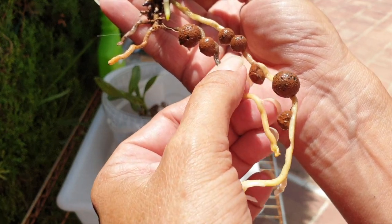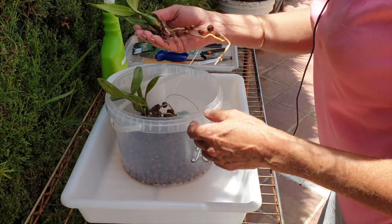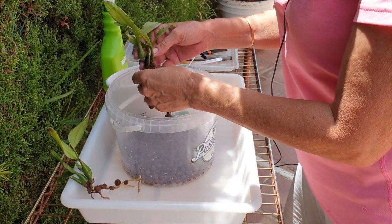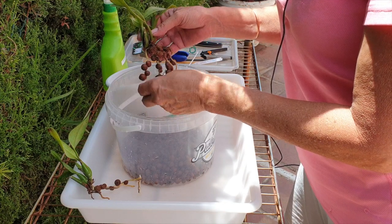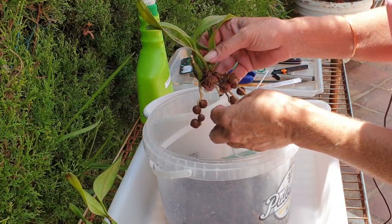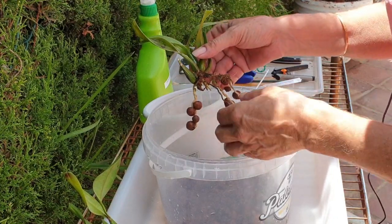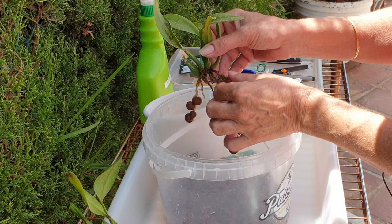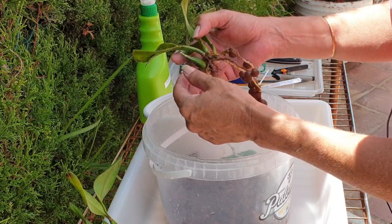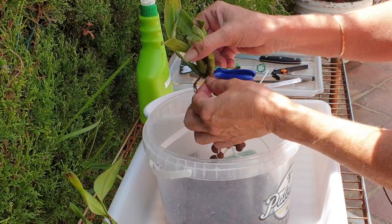I may need to rethink what I want to pot her up in. I may need to go down a pot size, because she should be a lot more vigorous than she is right now. Even though it is inorganic media, pot size shouldn't matter, but why be silly about it when you have other options? I ideally don't want to have two pots, but if that's what it takes, that's what it's going to be - because it's not about what is convenient for me, but what is best for the orchid.